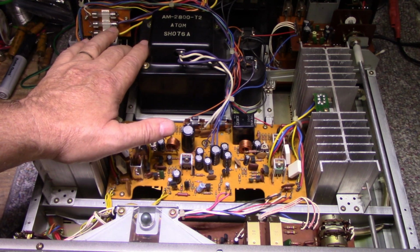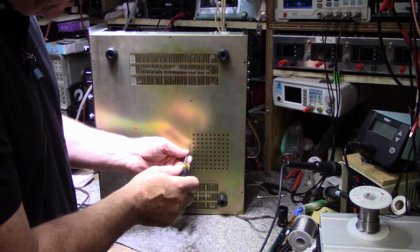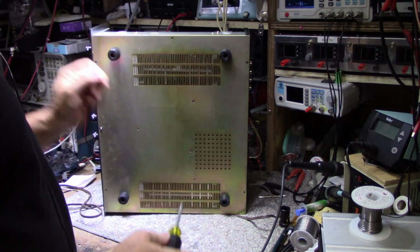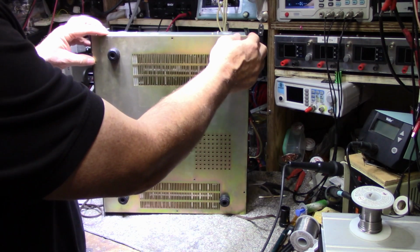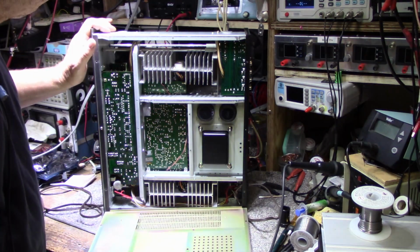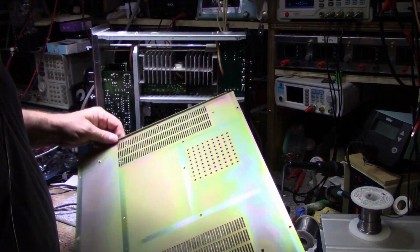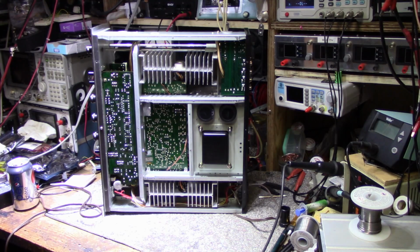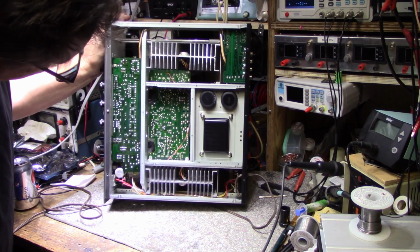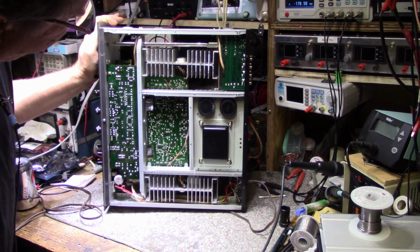Yeah, I think we'll see how it does with the recap on some circuits. Alright, let's remove the bottom and have a look inside. I believe I got them all. Okay. Looking pretty good. Yeah, everything looks untouched. I don't think this thing's ever been serviced.